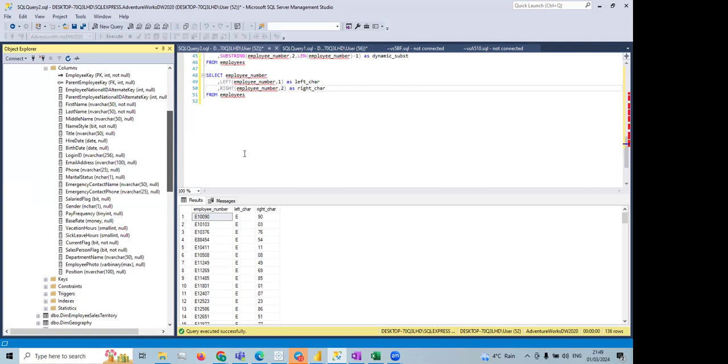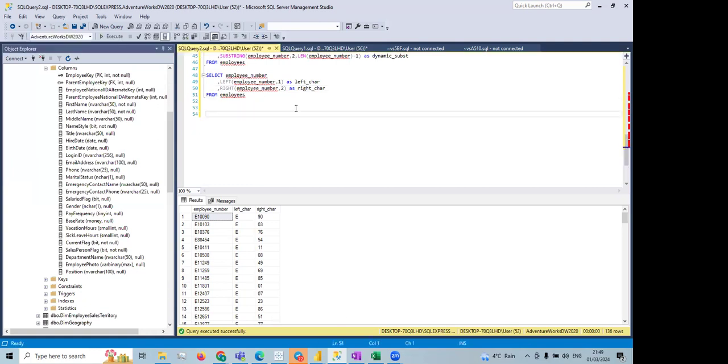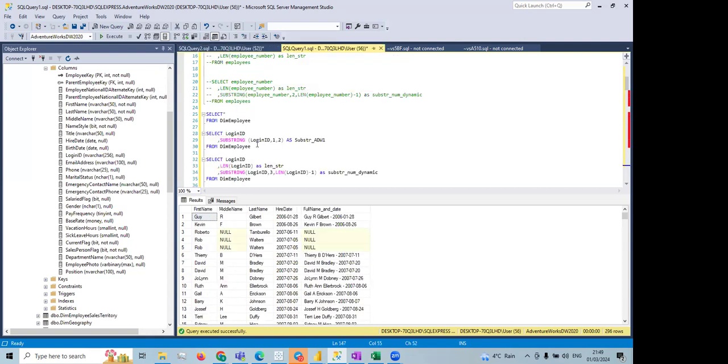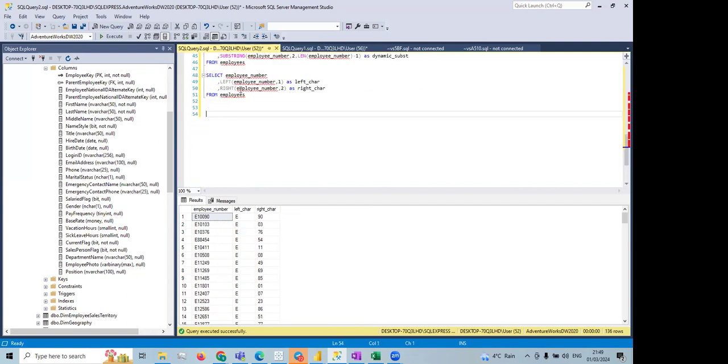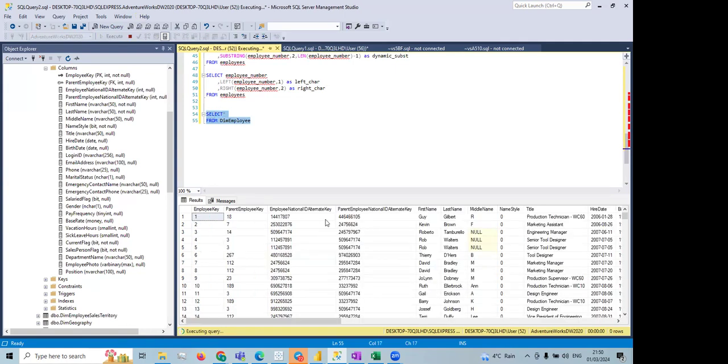I don't remember the exact query I ran, but let me go back and see what I did. Yeah, substring. I did a substring on right. Let me just run this first before we see what we can use there.